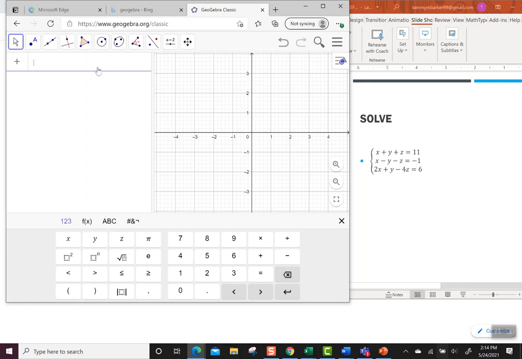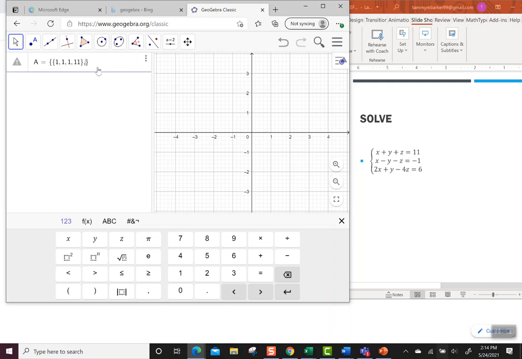So I'm going to call this matrix A, and it's important to name the matrix so that we don't have to repeat the input again. We put the bracket in, and that shows that we are putting in a list, and this particular list is a list of rows. So I need another bracket to show this is our first row, and we put in the coefficients. So I put in 1, 1, 1, 11. So that shows 1x plus 1y plus 1z equals 11.